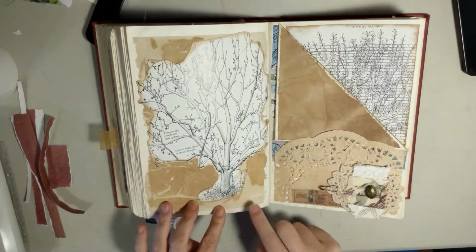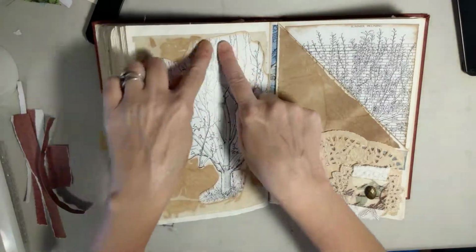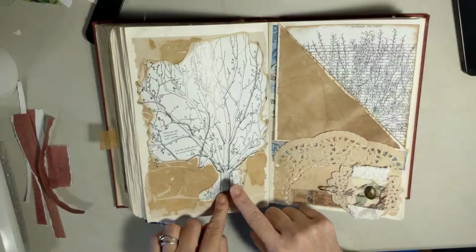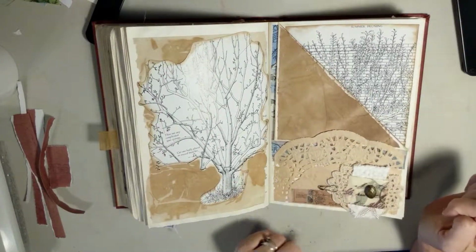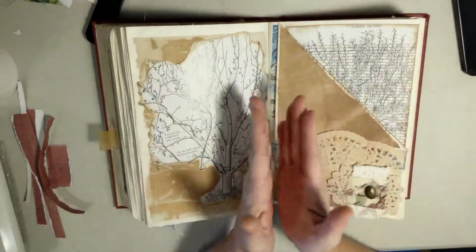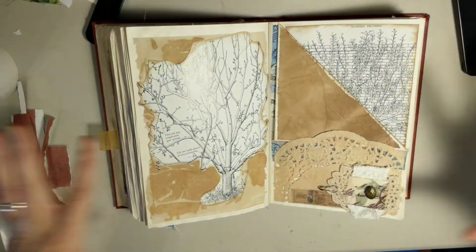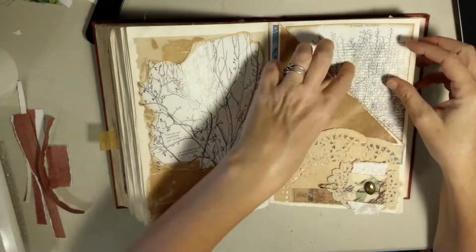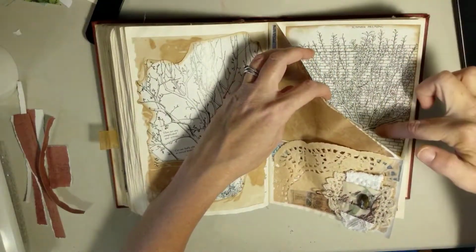So this here is just some of that tea dyed paper that I was showing you, where I was just putting the tea bags on it. And then I just put this tree down over top of it, which I really, really like. This here is pretty creative, I think. I took the part of the book that had this tree on one side and then this shrub bush on the other side, and so I put both of them here. It's about pruning trees and stuff, and so I cut it to fit.